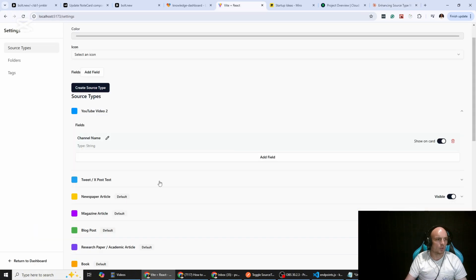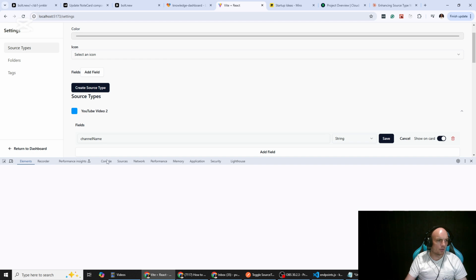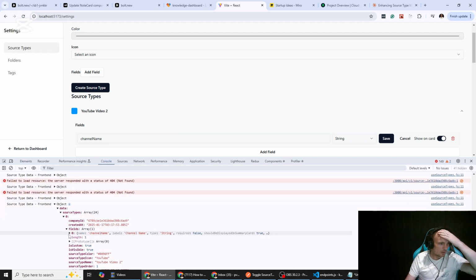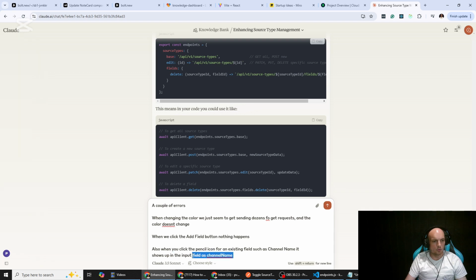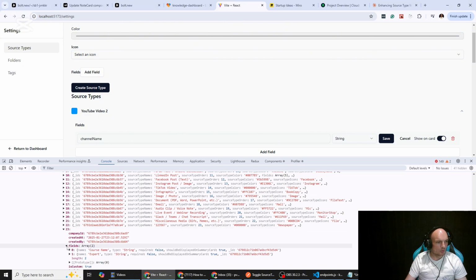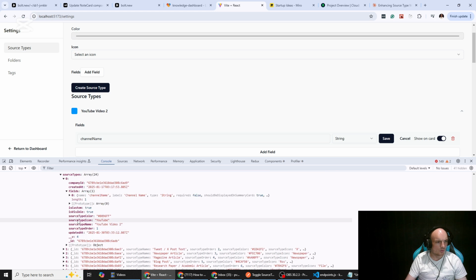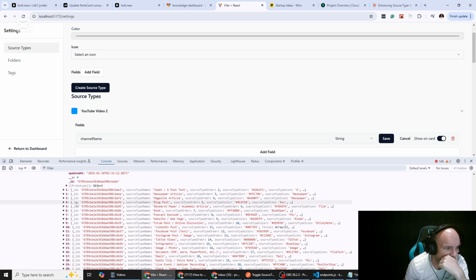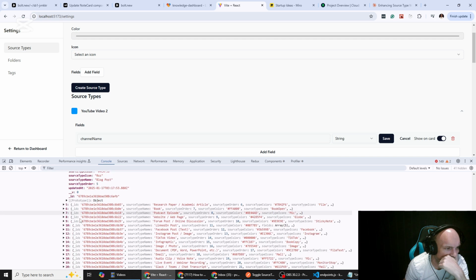As I said, it's been a little while since I did this, but looking here at the object in the console, if I remember correctly, I believe with the API endpoint we were hitting, we might not have been populating all of the fields within the source type itself. So I think we might have just been getting the high level source type data, for example, like YouTube, but not all of the individual fields within YouTube. At least that's my recollection.